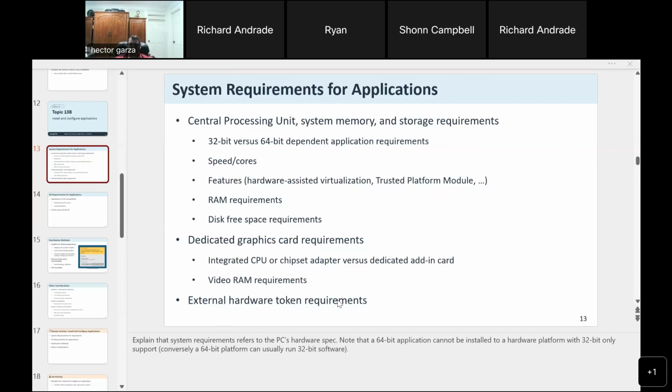External hard drive token requirements. Sometimes if you do have external hard drives, you have a certain adapter that connects to where the external hard drive is going to connect on your computer. So you connect this component to your computer, and then your hard drive connects to this adapter. This is then an in-between your computer and the external hard drive. And whoever holds that token can connect the hard drive. In this way, you can use this external hard drive. If somebody doesn't have that, and they connect their hard drive, the computer's not going to acknowledge the hard drive.